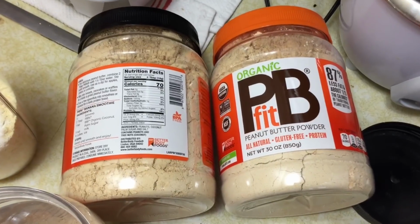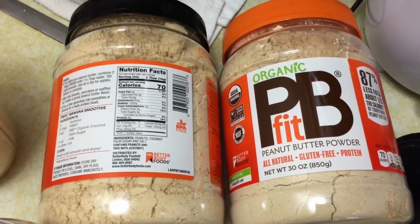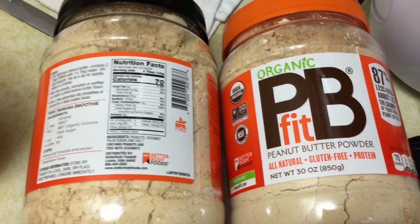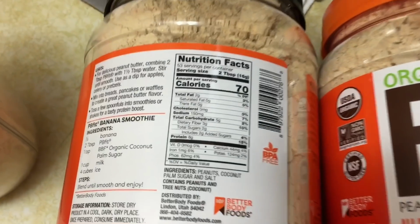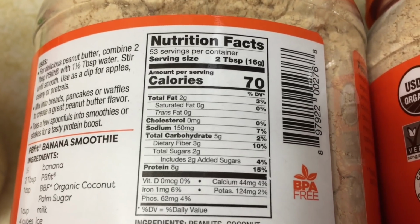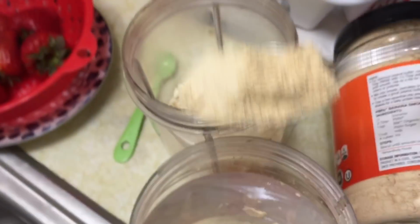The next couple ingredients I show you guys are going to make this a thick and fluffy batter. Now, if you're not gonna add any of these extra ingredients, you might wanna experiment with adding a little bit more baking powder. So what you see in front of you is PBFit or peanut butter powder. This stuff is legit. It has 8 grams of protein in 2 tablespoons. And let's be clear, guys, I don't really measure when I add this stuff to the recipe.